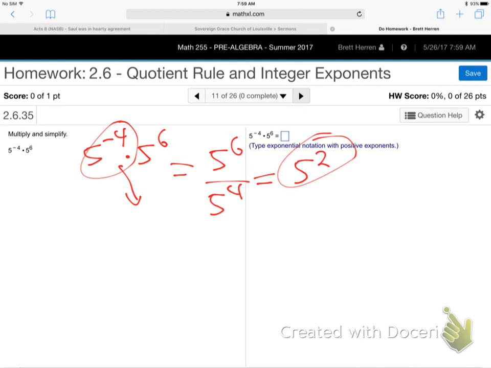This one you can see by the blue writing: type in exponential notation. No, leave the exponent. They just want you to leave it that way instead of making it 25. Won't be a problem on the test. Test will be multiple choice. They'll just have it one way. Is that good? Everybody see those steps that happened? So negative power jumps down, becomes positive after the jump, and then powers subtract. Good?